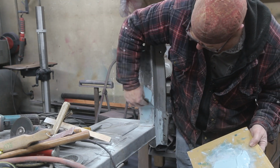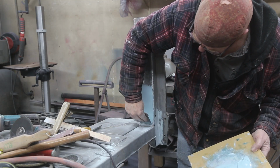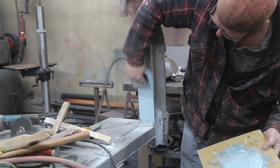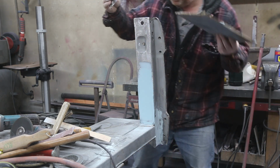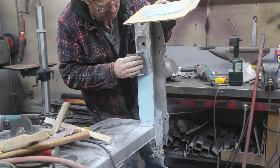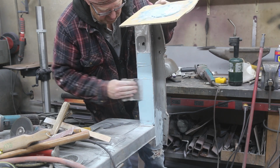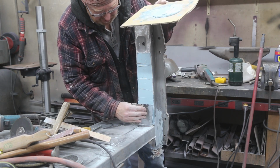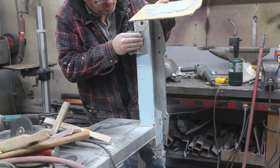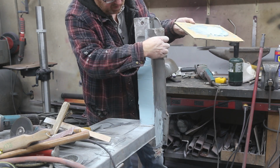I sanded all the fiber filler up, and now it's just a skim with the regular filler. Now, things look pretty good. I wasn't expecting it to turn out as good as it did. So that means that the wobbles weren't as bad, which is all good. Less wobbles, less work.